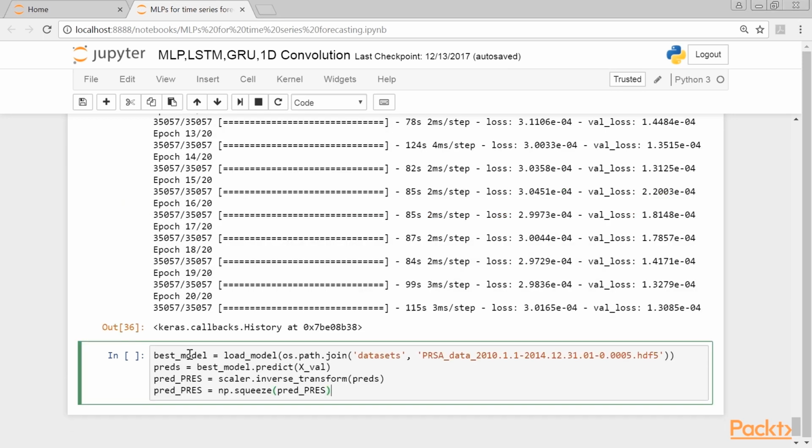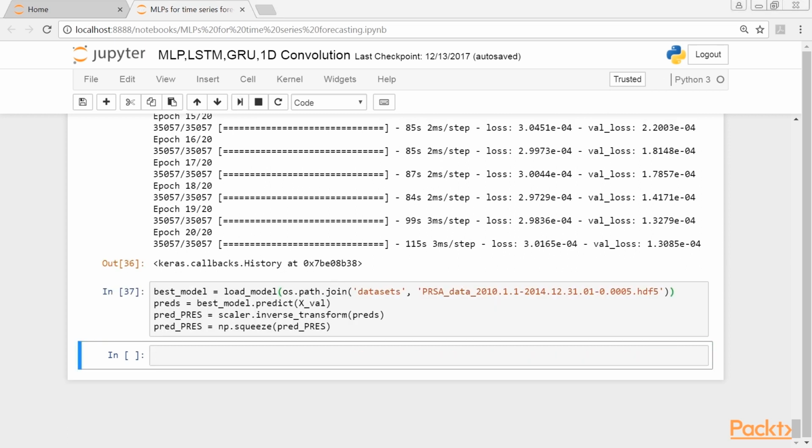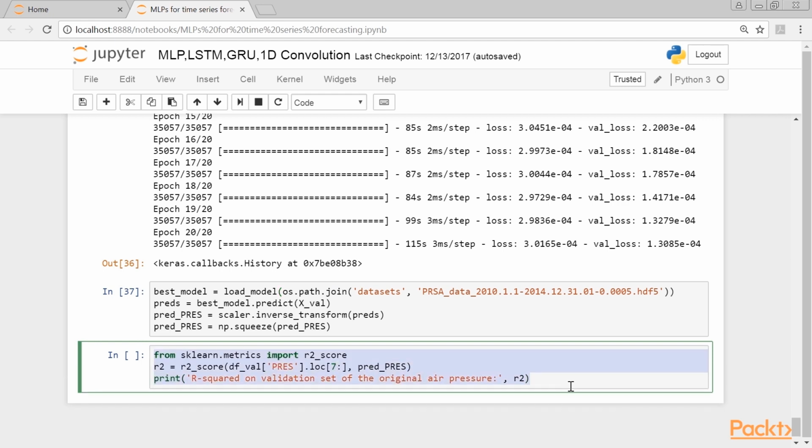After we've achieved the output, we need to add this block of code. Here the predictions are made for the air pressure from the best saved model. The model's predictions, which are on the scaled air pressure, are inverse transformed to get predictions on original air pressure. And with this part of the code, we set the working directory and provide the file name which is created on executing the previous code. Let's execute the code. Post that, we need to execute these lines of code, where in the first line of code we import the R2 score package from scikit-learn metrics library. Then, in the next line, we execute the goodness of fit.